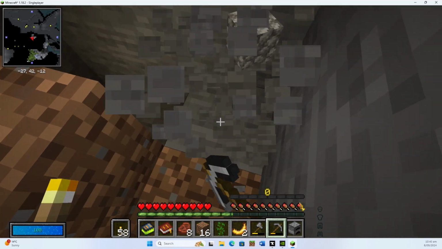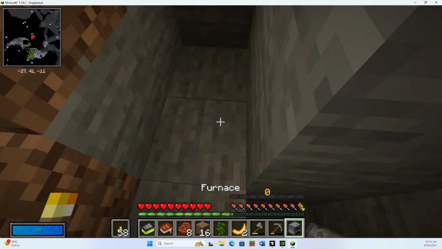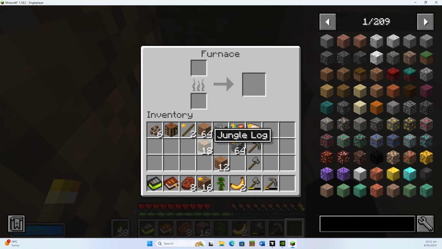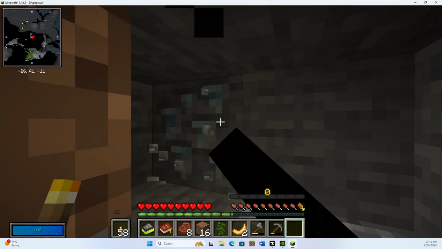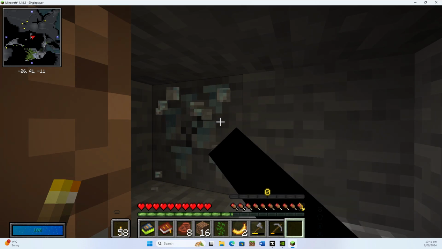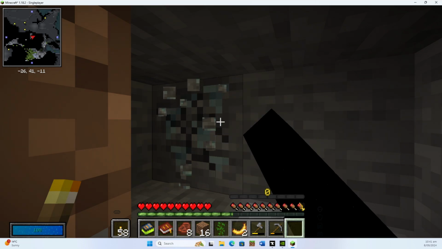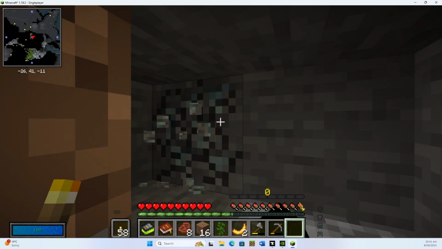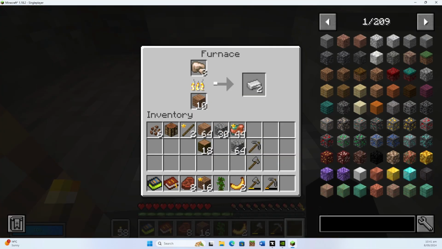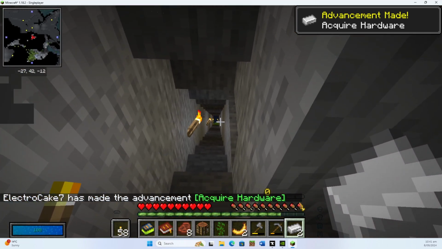Might as well go there. Then Mr. Cake realizes that he might as well just smelt his iron right now. Why have I not done that already? I have no idea why I'm punching this. I'm just trying to pass the time. Not even in my cake skin. Bye bye. Thanks. Please.